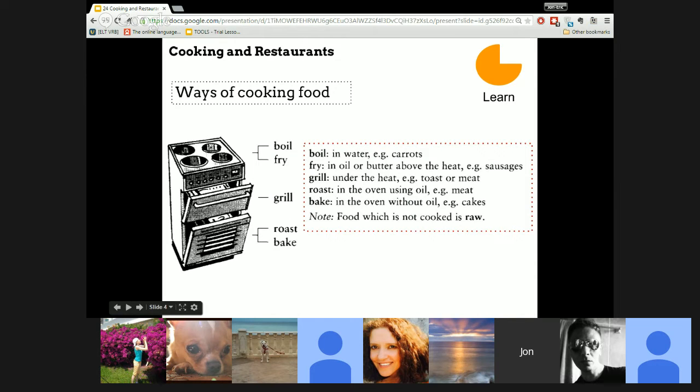Excuse me, John. Okay, in the first page, in general, this machine is the oven, right? That is an oven, correct. Number 1 and 2 are the ways of cooking. So we can boil or fry, and the part of the oven. Wait. Go back a second, Giancarlo. Please. The oven is only at the bottom. Sorry, the oven is at the bottom. The grill is in the middle, and the range is on the top.